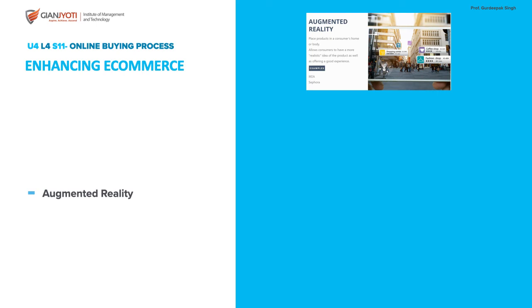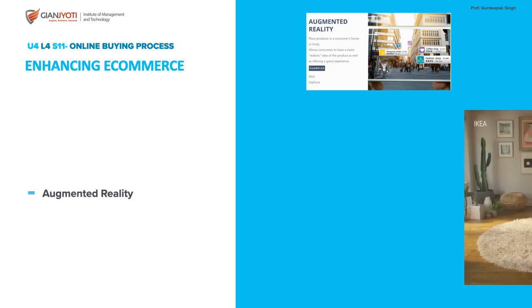Another example is IKEA. What they have done is there is an app, IKEA Place. You can take a picture of your house, the corner where you would like to put the furniture, and send that picture to the app. Then you pick the product of IKEA, a sofa or whatever furniture you want to buy. Then it virtually places that furniture in that area and shows how it looks, so you can see it as if you are seeing it in reality, and that is how they are making use of that. So let us see a video of IKEA, how they are using that technology.